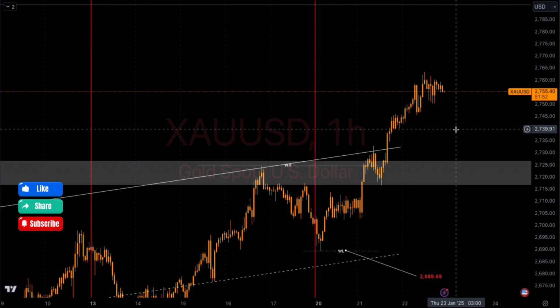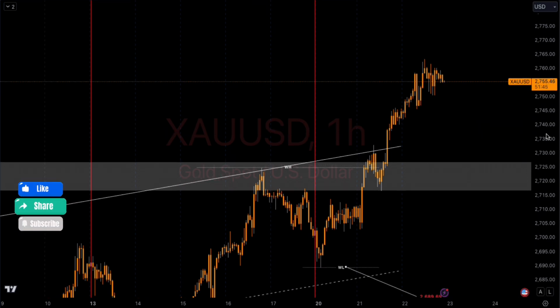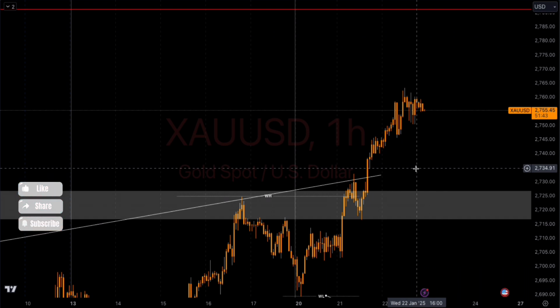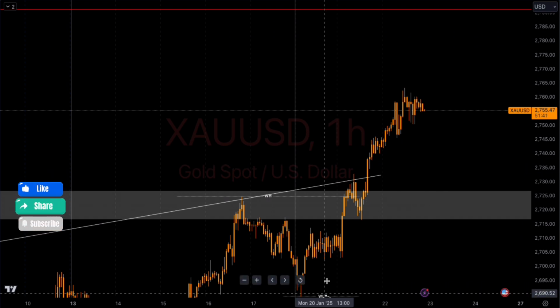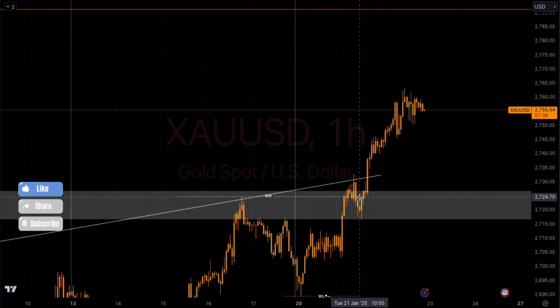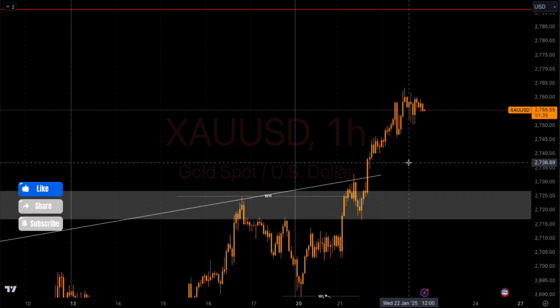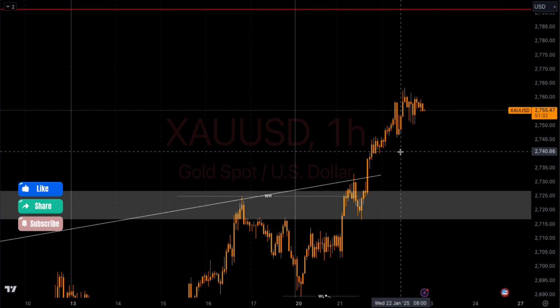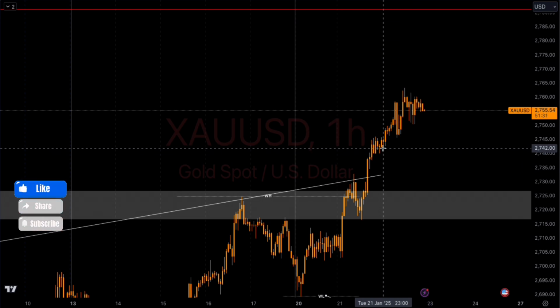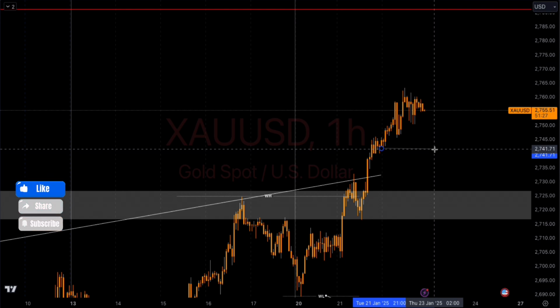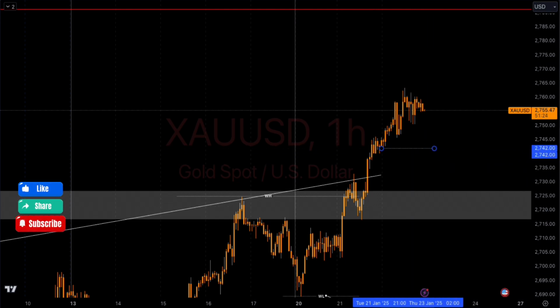So with that in mind, this is my plan for tomorrow should this happen. Everything that I'm going to be doing from tomorrow is based on two things. We know the weekly high has been taken out yesterday, Tuesday, right? So all I am looking for tomorrow, Thursday, is I want to see if one of these levels gets taken out. I will have to be patient and wait to see if one of these levels is taken out tomorrow.